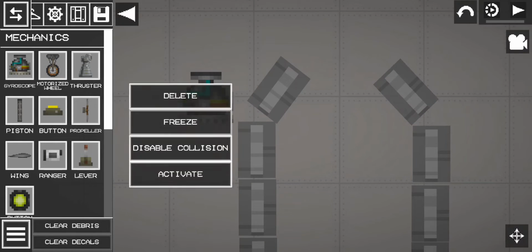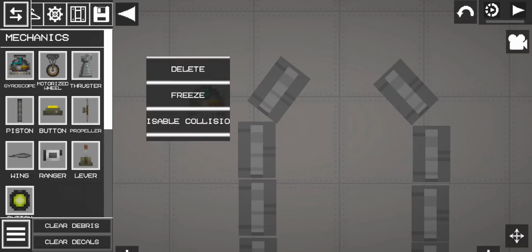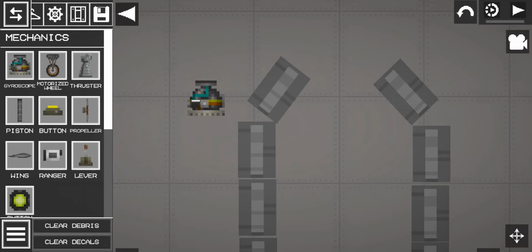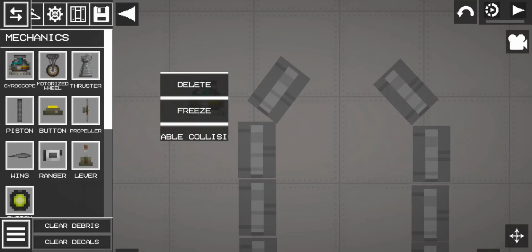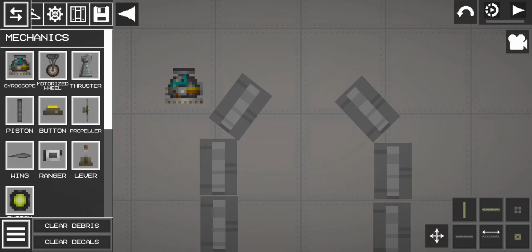Okay, so you need a gyroscope. Resize it to the size of the legs. And then disable collision. Activate it. And then put it in.